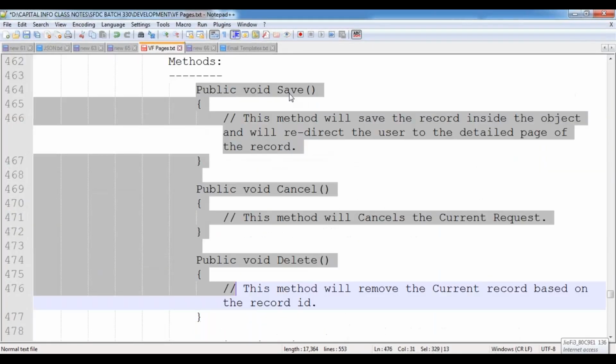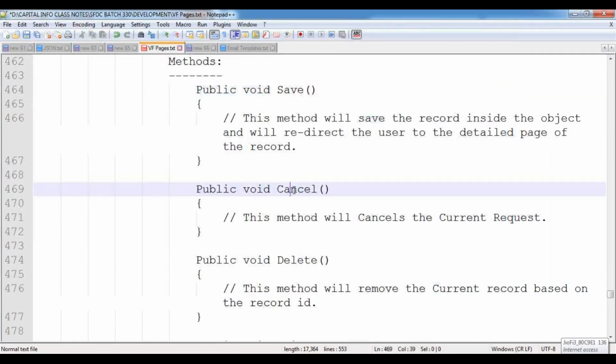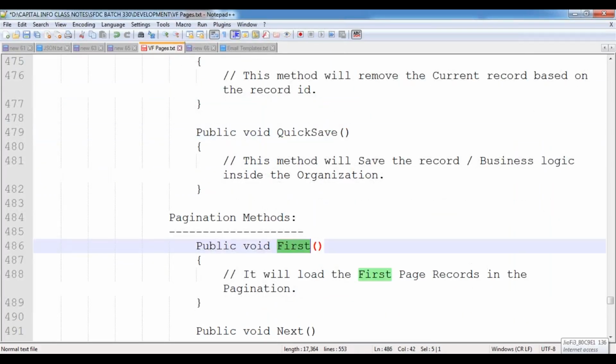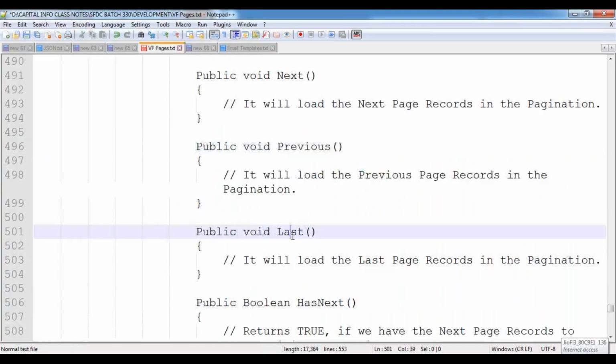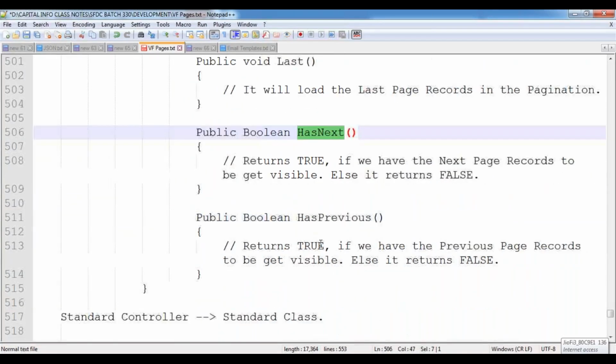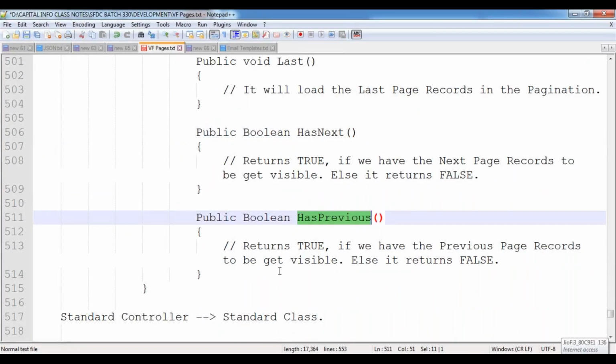What are those 10 methods? Save method, cancel method, delete method, quick save method, first method, next method, previous method, last method, has next, and has previous. These are the 10 common methods, given by Salesforce in each and every class.